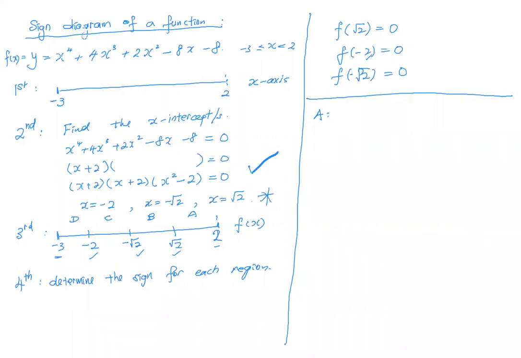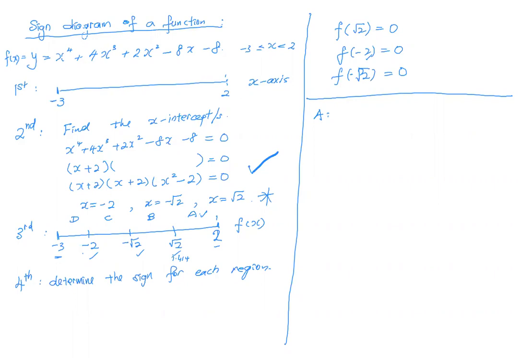-2. -2, young man, young lady, region A is here. -2 is here. Do you think you are using the right value of x? Negative square root 2 and square root 2 are here. So try not to use those. This is 1.414. So give me a value, faster. Square root 2. Or 1.5, better.